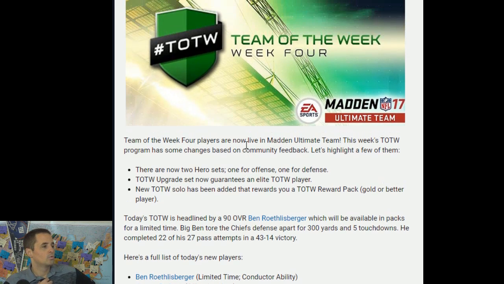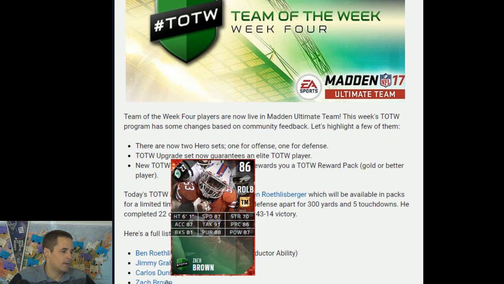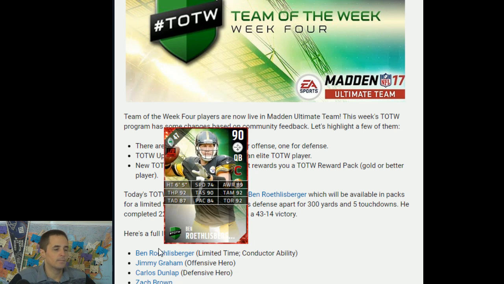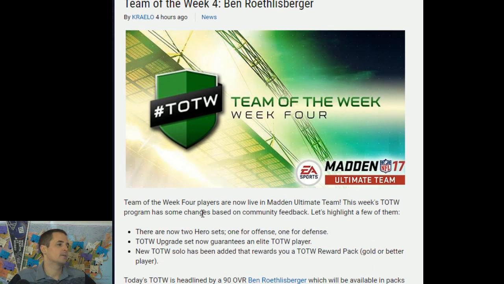So, great overall team of the week. You got, remember, the 2 sleeper CBs. You've got a nice linebacker option. You've got pretty good heroes for what you want them to be. And then you've got the Big Ben where you can get some value with the conductor. So a great Ultimate Team Monday here.